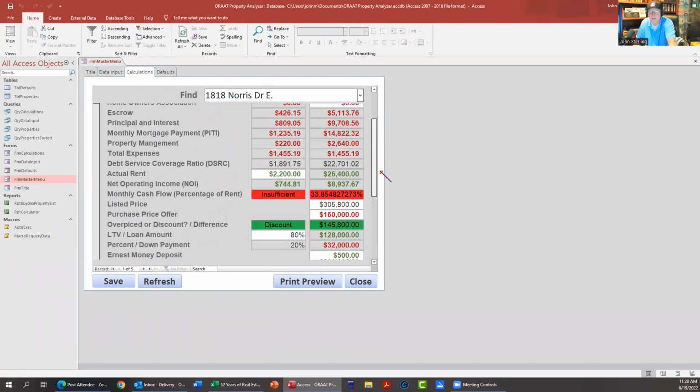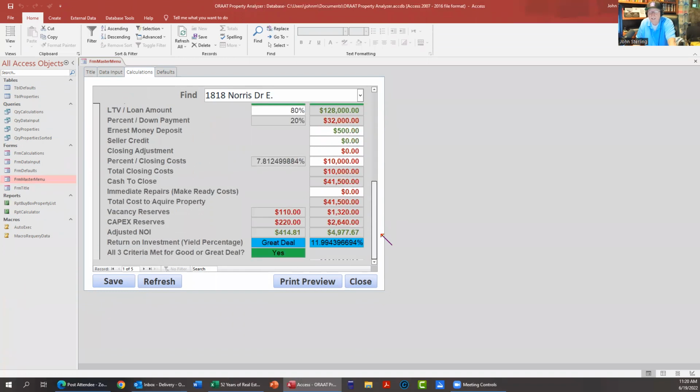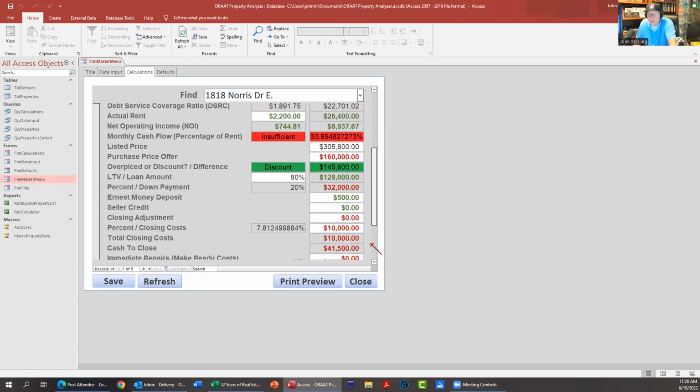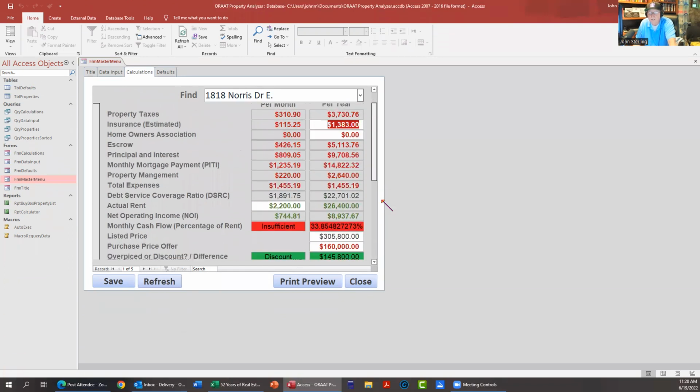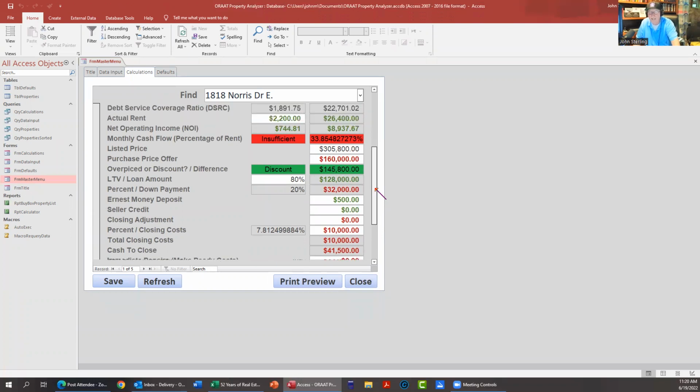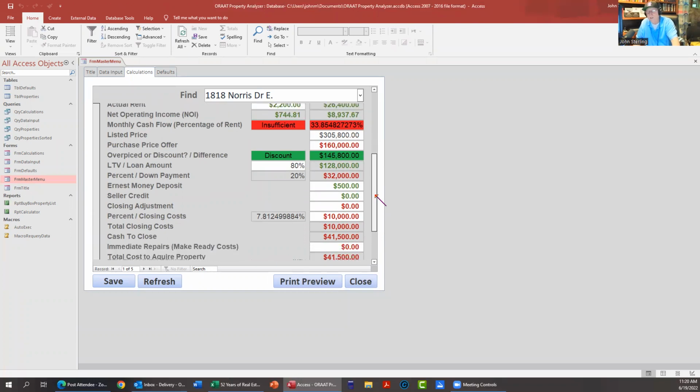Okay. Because the insufficient should have been... Yeah, it should have been. Let me refresh it and see what it does. I have to fix that. That's all right. That's why it's a work in progress. Databases are tough. There's a lot of calculations in there and it's got to be exact. And that's why I'm not giving it away yet, because it's not really ready.